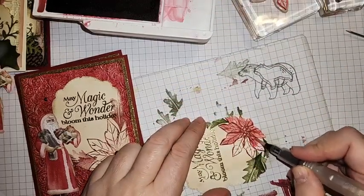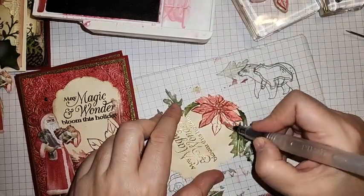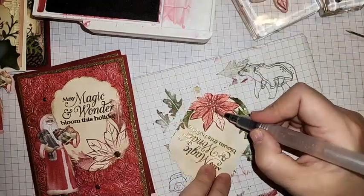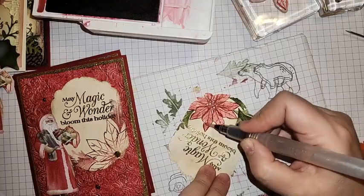See how much faster this is than the linen? It's a smooth paper. The ink moves better here. But I like the effect on the linen as well. Very much so. So much so that I can't wait to make another one.